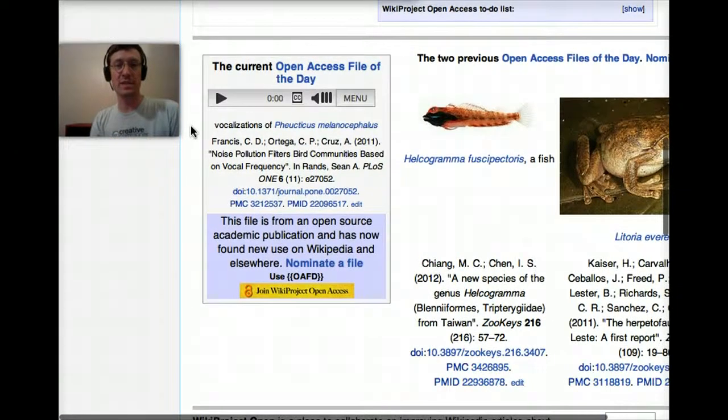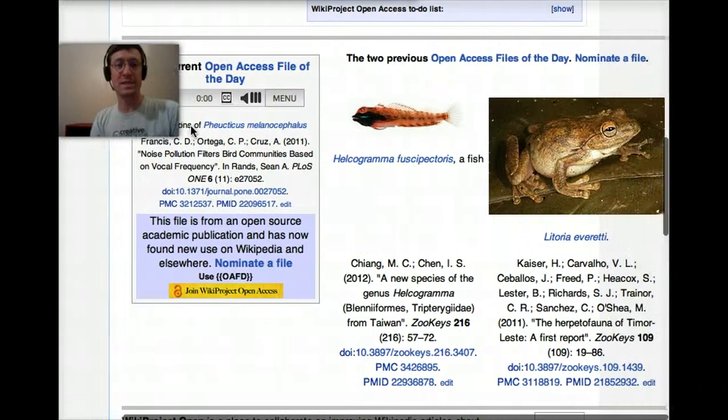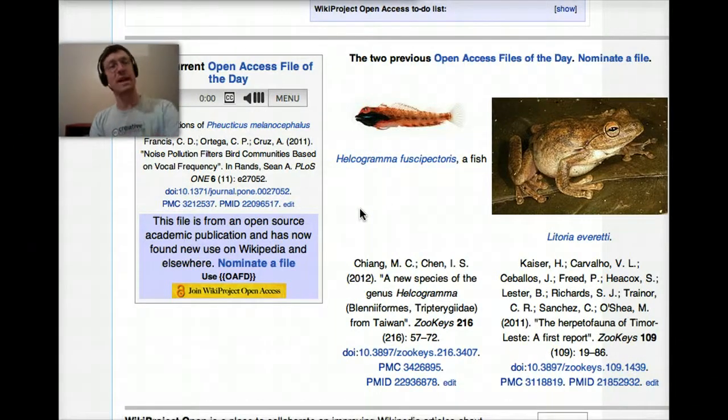And then if you scroll down, you'll see the open access file of the day. So this is something that Lane, so I don't think I introduced Lane before. His background that's most relevant to WikiProject Open is that he was the founder. He was the first person to start WikiProject Open Access. This was, I think, well over a year ago, and he has been a consistent contributor there. He's also been a Wikipedian in residence for the U.S.-based nonprofit Consumer Reports for some time, and most of his work around Wikipedia in that position and in general has to do with improving medical information on Wikipedia.